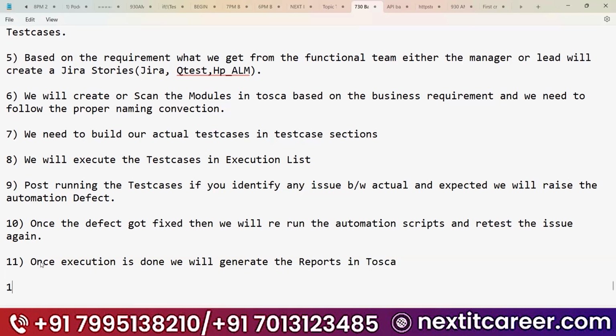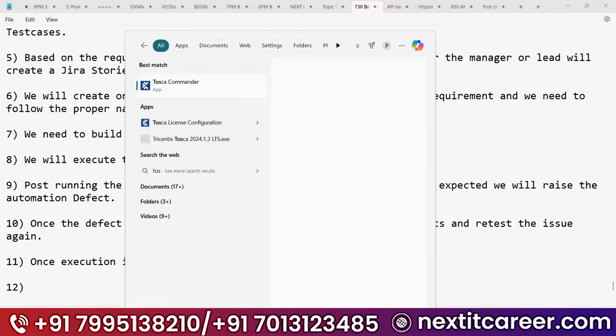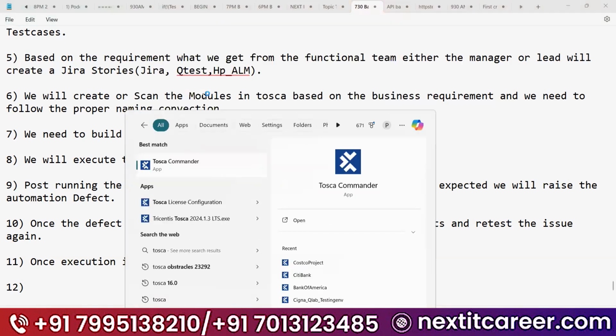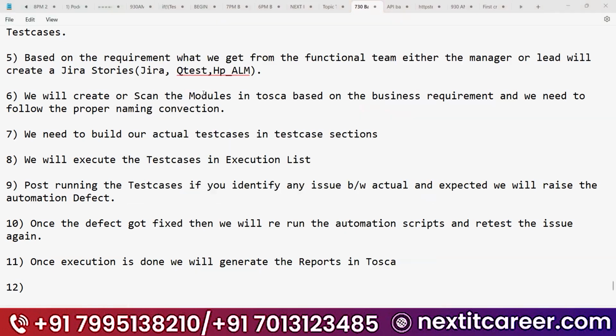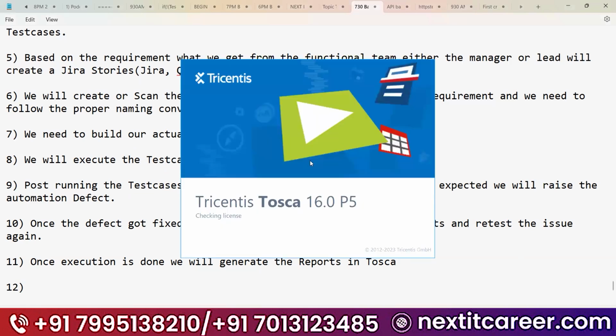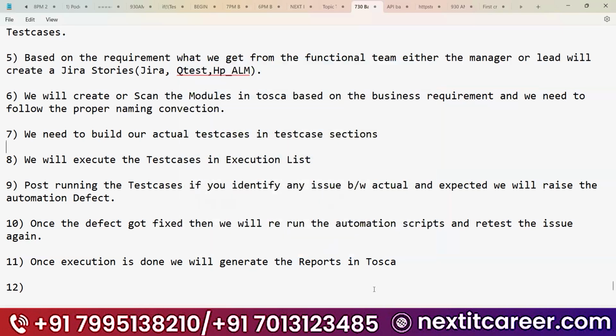Now you will ask me how to generate the reports. If you have opened Tosca, see guys, generally you need to majorly concentrate on the module section, test case section, and execution section. There is a section called the execution section in Tosca.